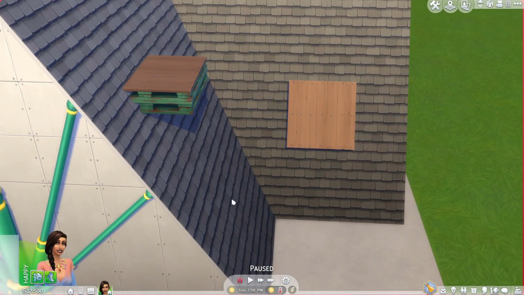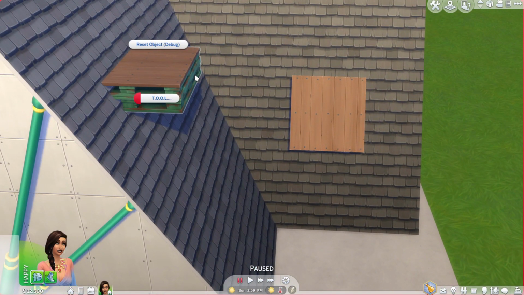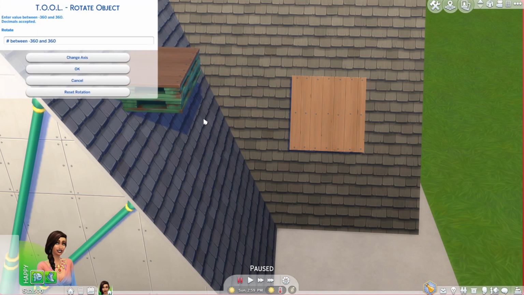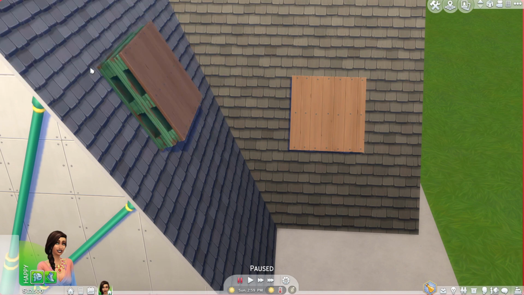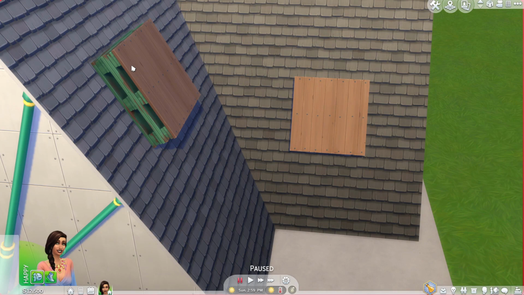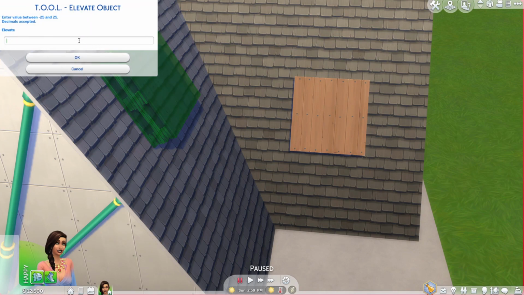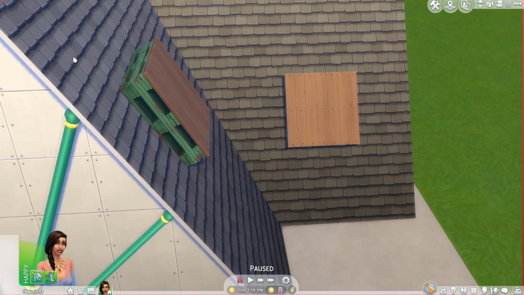Let's try it on this side, and I don't know whether I had the arrow facing this way or that way. We'll soon find out. So we're going to rotate this, and let's try it at 60 degrees and see what happens. I feel like it's probably steeper than that. Oh, actually, not bad. Okay, shift click, tool. We're going to lower it a bit so it can get submerged into the roof. Minus 0.2. Just nudge it in there a little bit.